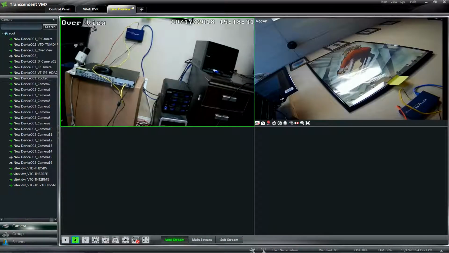So now at that location, either the hard drive goes bad or someone ends up taking that unit, then obviously you won't be able to capture that footage anymore. So for this example, I'm going to pretend that someone broke in, knocked the camera around, and then decided to go ahead and steal the DVR.